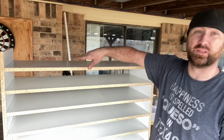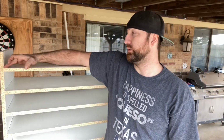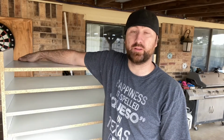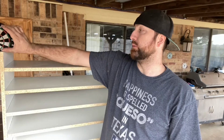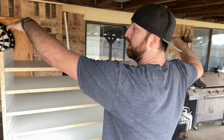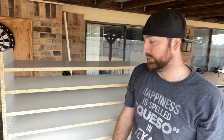All right, guys, so I actually messed up. There's actually supposed to be another two levels up on top of this. Normally, I would just take my router, cut off the end of this to where it'd be flush. But what I'm actually gonna do is build another section that'll go on top of this and lock down on it to where it'll add those other two levels that I was supposed to. So it's always important to measure twice before you cut.